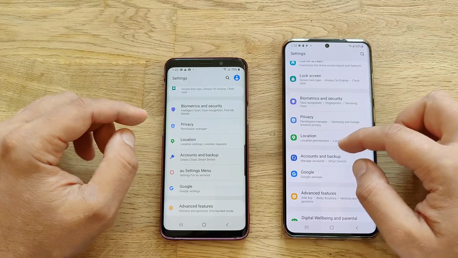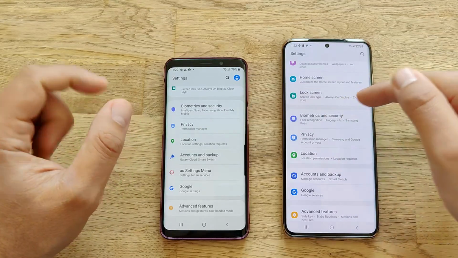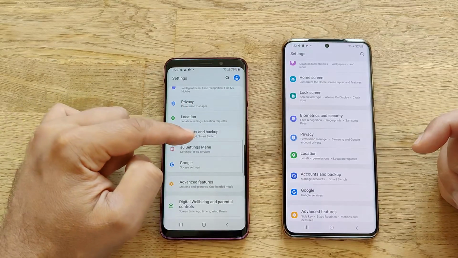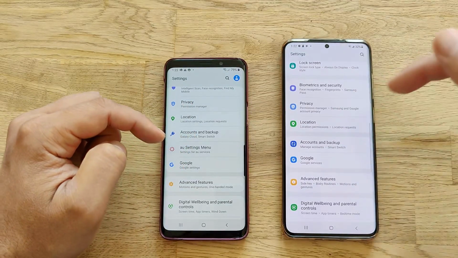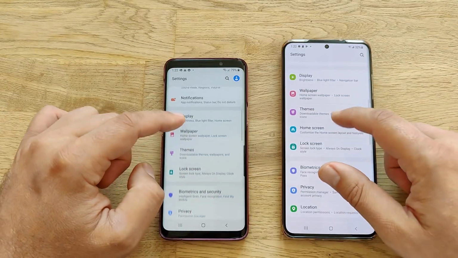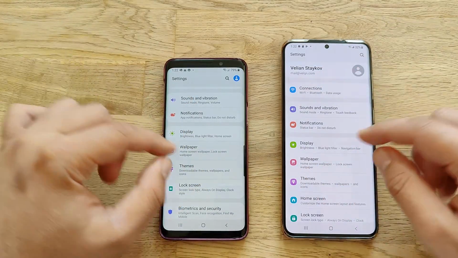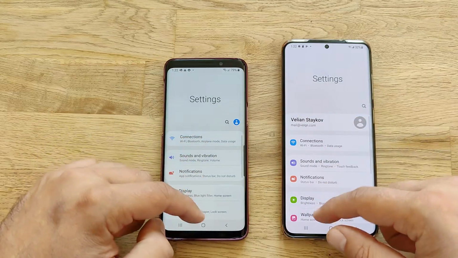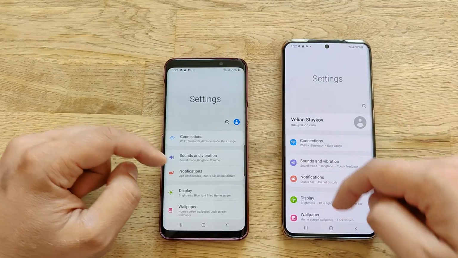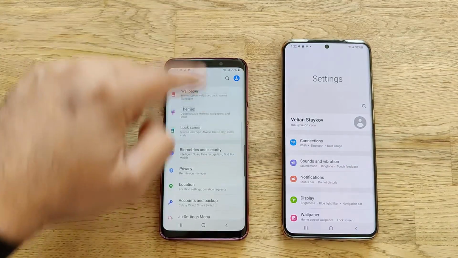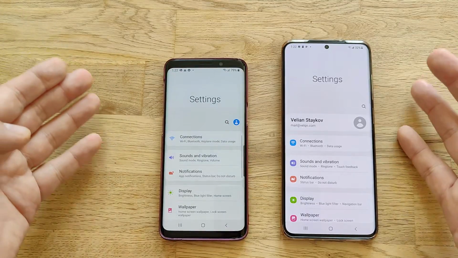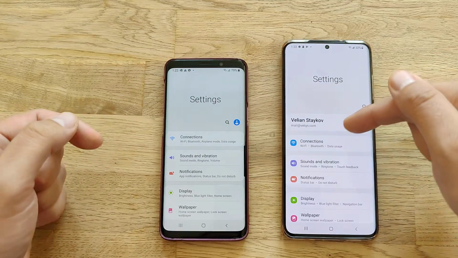There are some changes in groupings, guys. For example, here we can see we have Biometrics, Security, Privacy and Location in one, and next to it we also have Accounts and backup in Google, and on the One UI 3.0 the Accounts and backup and Google are in separate places. But I would rather say that besides this, the animations and the whole feeling look pretty much the same, right? So even if you do like this now, okay, you see, I wanted to swipe like this very quickly to see if this animation is present. It is present.